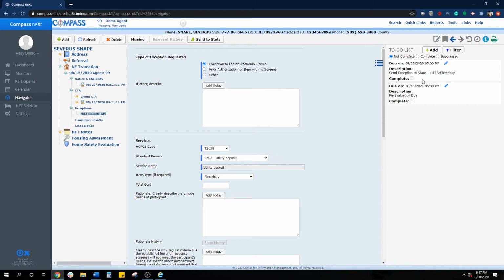And as soon as you do this, the to-do will be deleted and taken care of, and the next kind of to-do will come along. So it's not something that, if you don't need that crutch, that's fine. It's not going to bog you down and be another click that you have to do. The system will just automatically complete it. That's why these complete checkboxes are grayed out.